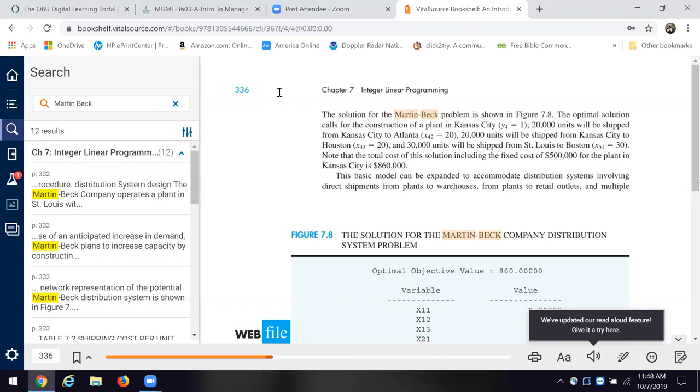Think of this not as Martin Beck Company and distribution, but as a situation where you had to plan to deal with a humanitarian disaster, where you have a million refugees on your shore and you've got to get to them, or the people in Puerto Rico or Florida, the earthquake in Mexico or the tsunami in Japan, and you've got to get in there and help those people. These are the kinds of skills, if you really want to do some meaningful things, that you can use.